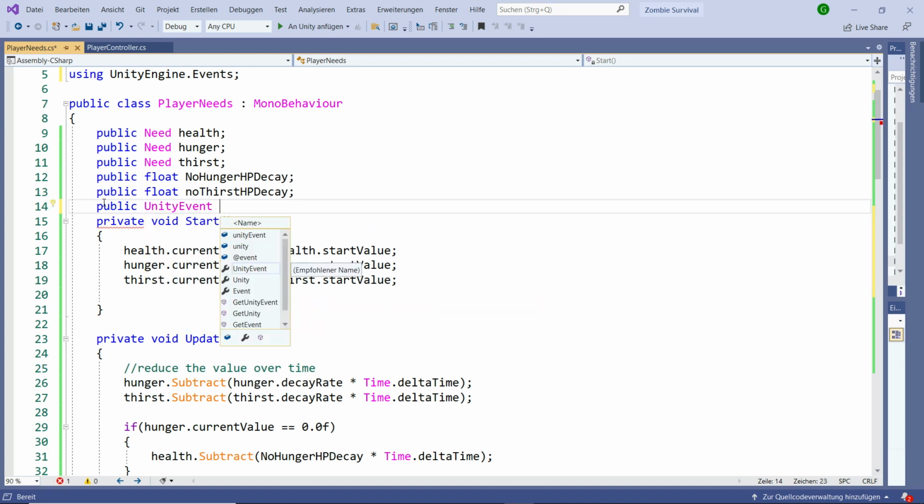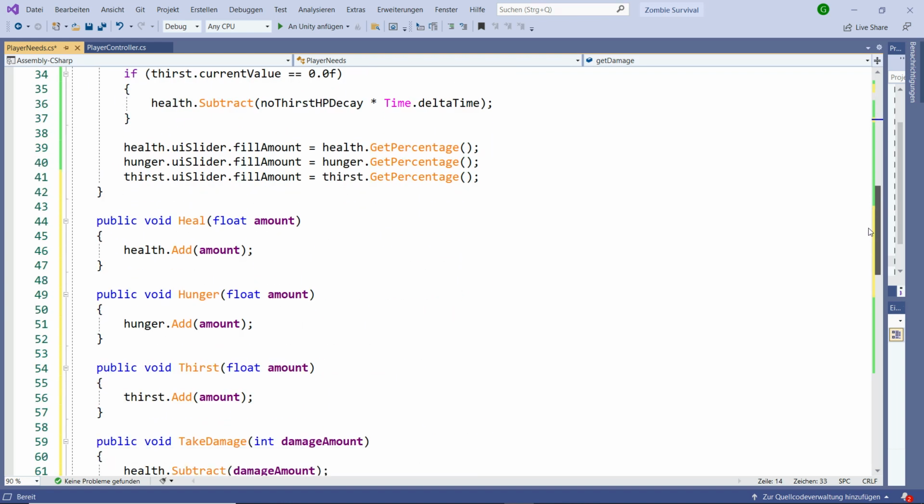Then we want to call it onTakeDamage, UnityEvent, getDamage. So now let's go down to our TakeDamage function.